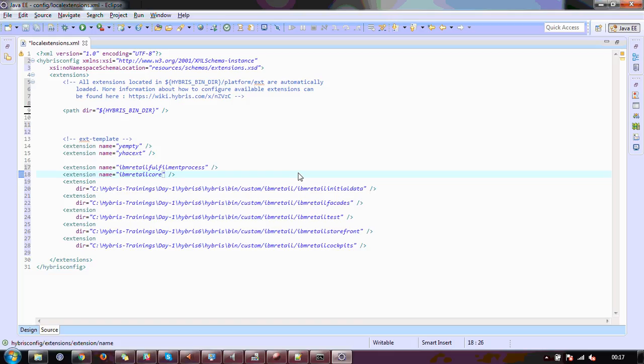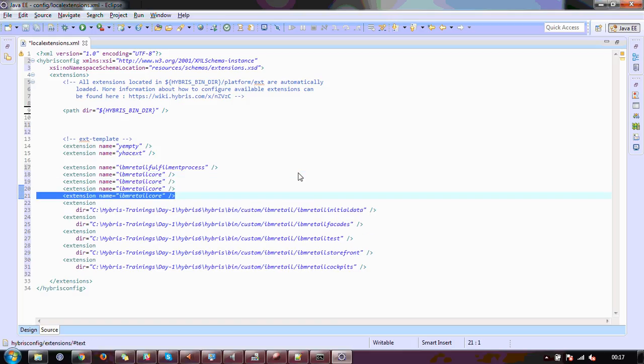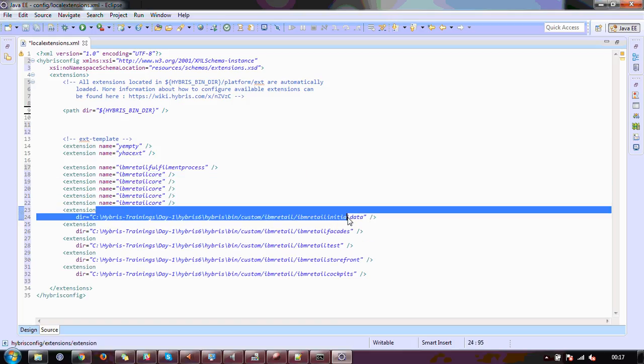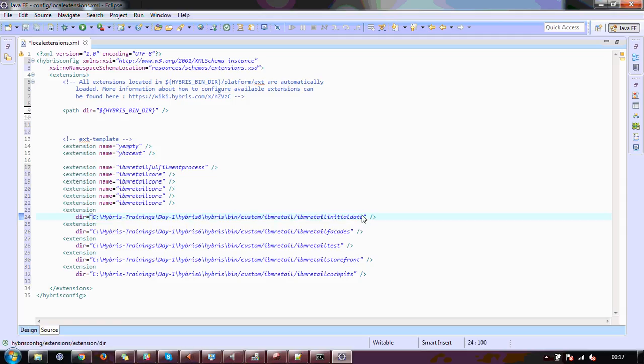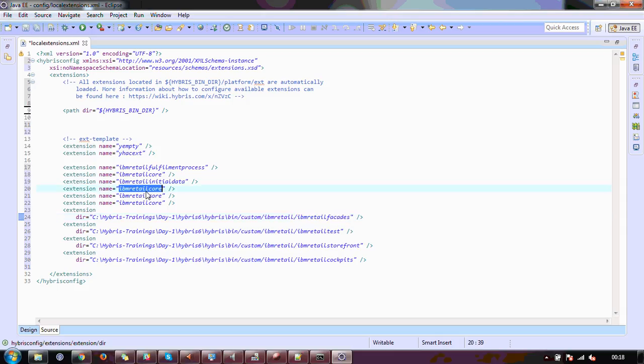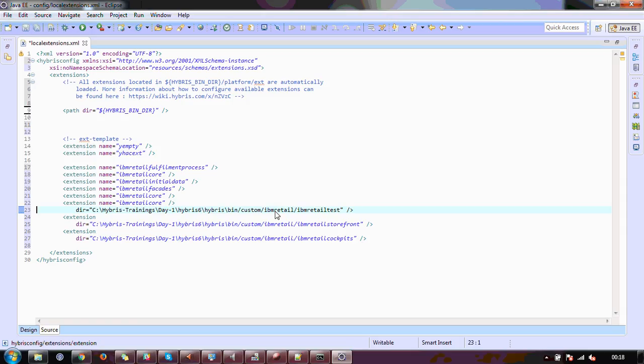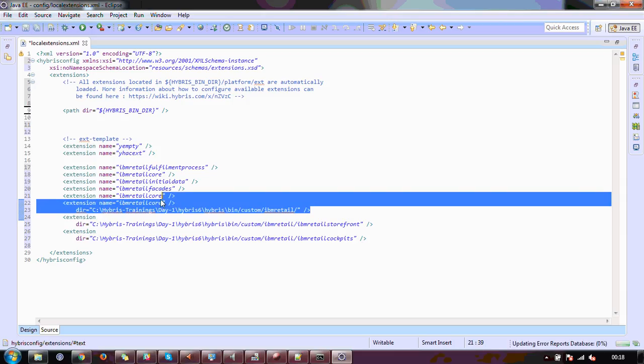Just copy. Two are already copied and five remain. My plan initial data is required for all initial data initialization, meaning whenever your application is initialized, all the other required extensions should be configured here. IBM facades is based on the facade design pattern. Most of my experienced guys are aware, and those who are novices or freshers, please go through the Java facade design pattern. This will boost your knowledge.